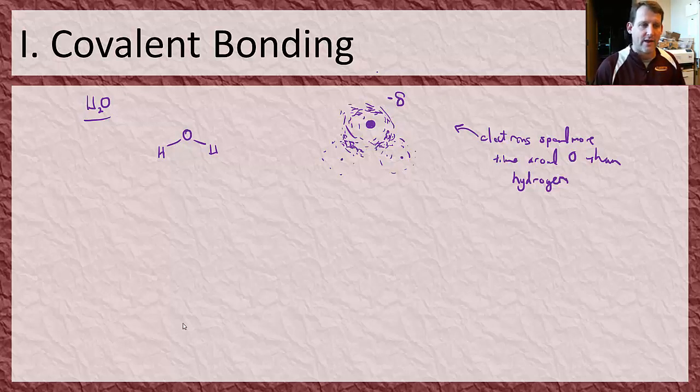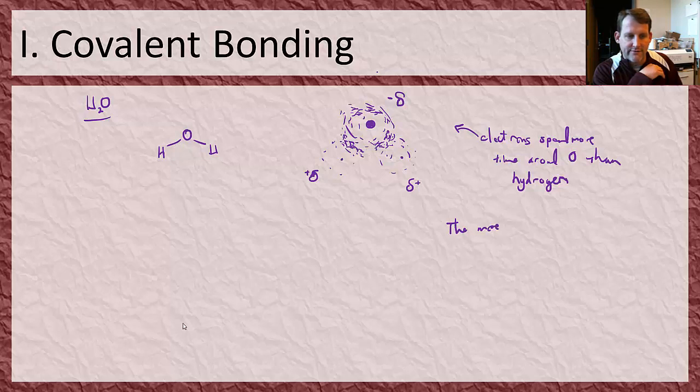And we put that over here on the oxygen side, and then we go over here and we do the same thing, but we do a positive here and a positive here, knowing that whatever negative we have here is split between these two positives, right? So whatever value that is. So we get a slight positive side of the molecule and a slight negative side of the molecule, and that's a polar bond. Now, the more different the electronegativities are, the larger the separation of charge.